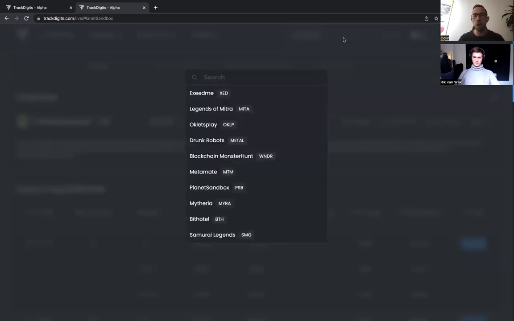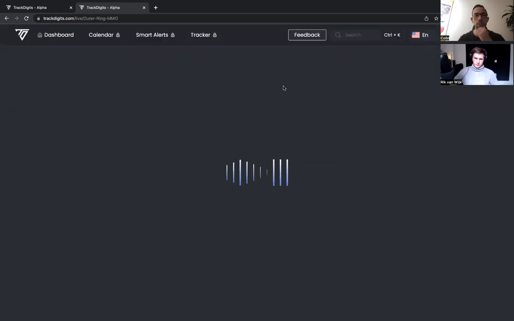There are 250 projects, a little bit more, I think, right now in the database, which is 4 times more than the second biggest platform that has some similarities to ours. But let's go. What was an interesting token? I did the outer ring the other day, right? So let me pull that up.